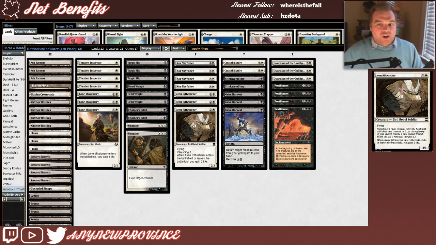Next, we have Aven Riftwatcher, which costs 2 and a white for a 2/3 flyer with Vanishing 3, which means this creature enters the battlefield with 3 time counters on it. At the beginning of your upkeep, remove a time counter from it. When the last is removed, sacrifice it. When Aven Riftwatcher enters or leaves the battlefield, you gain 2 life.